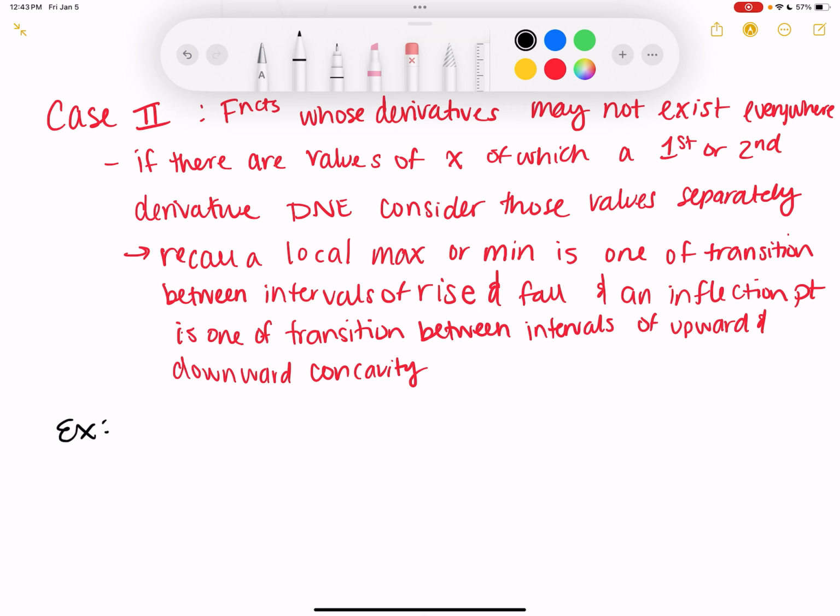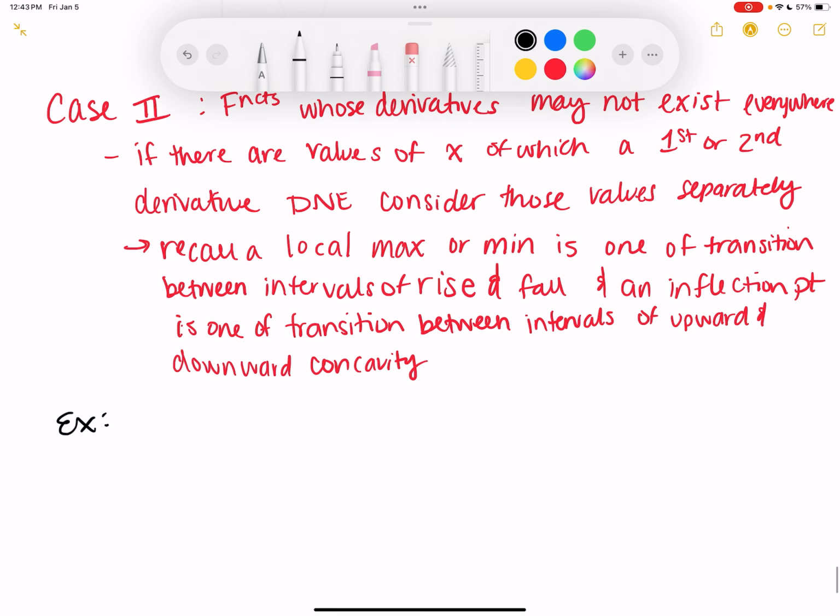All right, we're going to do an example of this. I forgot there was one example we were going to look at that needed that step 4 from yesterday, that I forgot we needed to start with. So we'll go back and do that after we do this one. Sketch the graph of y equals x to the 2/3.